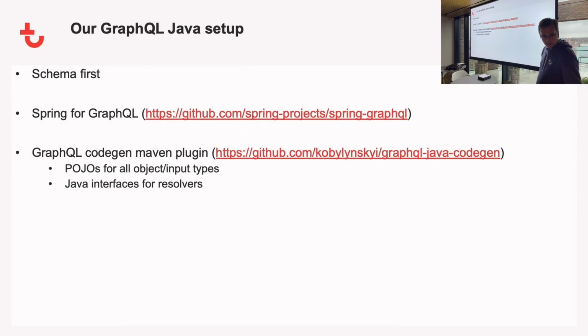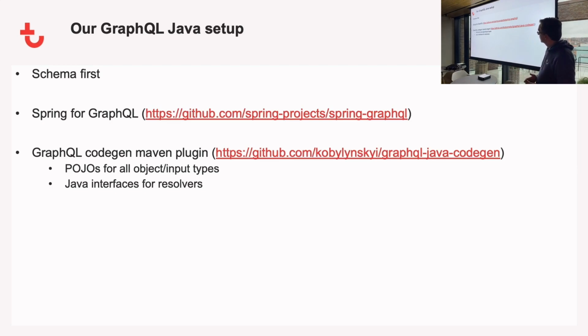And a little bit about our GraphQL Java setup. We are running schema first, whereas what you have today with TypeGraphQL is code first, where you define your schema by code. We are trying schema first because we want a nice separation layer, or contract layer, between front end and back end. With the schema defined, you can sit down with the front end and talk about the schema and define it. The front end can generate mocks for it in the front-end code and start coding based on the mocks. The backend can implement it in Java, and when they meet, the types align.